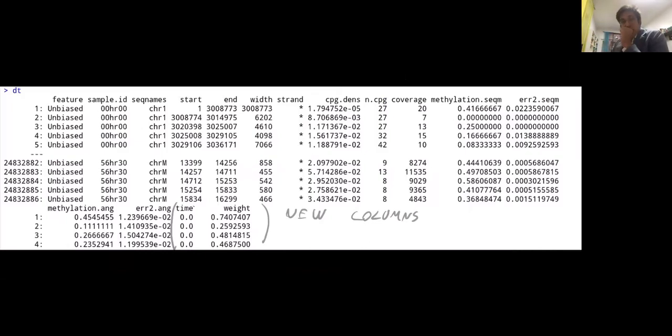So now the second problem comes. We have this CpG density, which, as you can see, is a continuous variable that can take every possible value. If we want to start to group together some fragments to compute some global quantities, we would like to put them together. So the first thing we can do is bin this CpG density. Again, CpG density is the number of CpG divided by the width of the fragment.